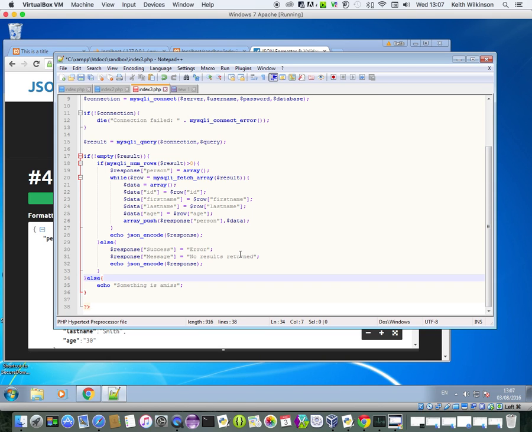I'm going to do it for the bottom one as well, because that is just returning a string. Something is amiss. I think I'll keep that error message, but all I need to do is copy this code and paste it there. So I'm dealing with my errors.